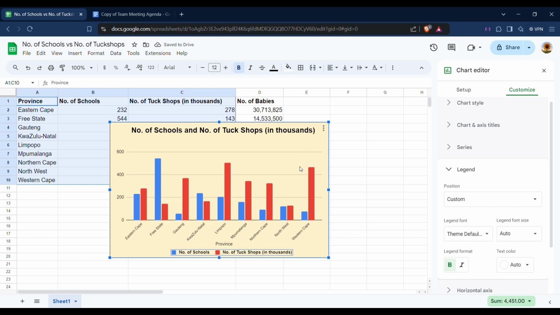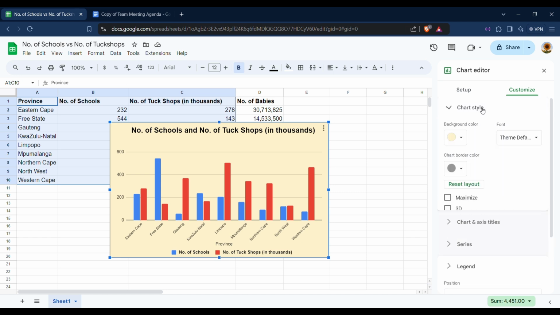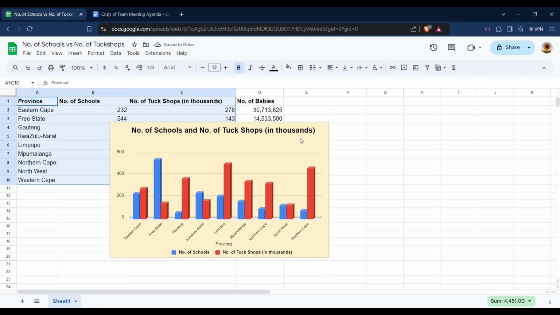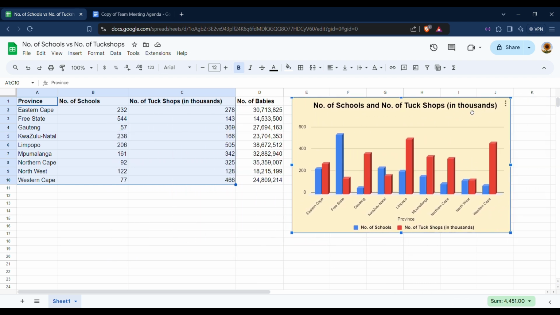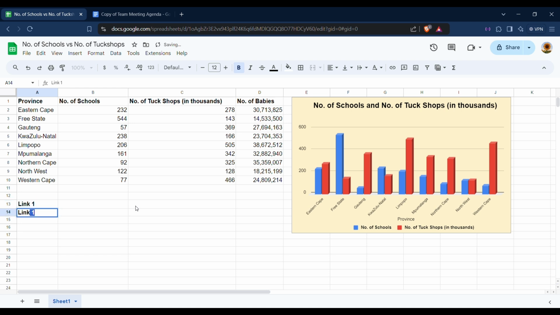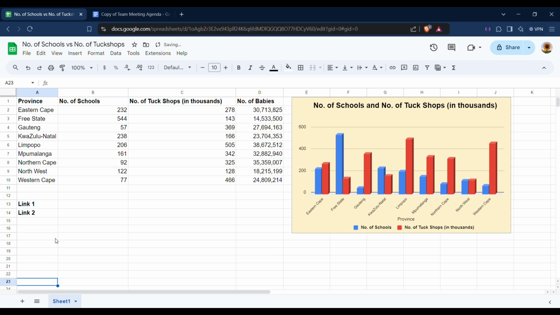And then to make your chart 3D, go back to chart style and select 3D. And now our chart is done. I will move that to the side for visibility. And now I want to include the links of the sources where I got my information from regarding the provinces. Of course, because this is fake, I will be using fake links. So here I will put link 1, and underneath that link 2. Doesn't matter how many links you have, I don't want these to be bold.